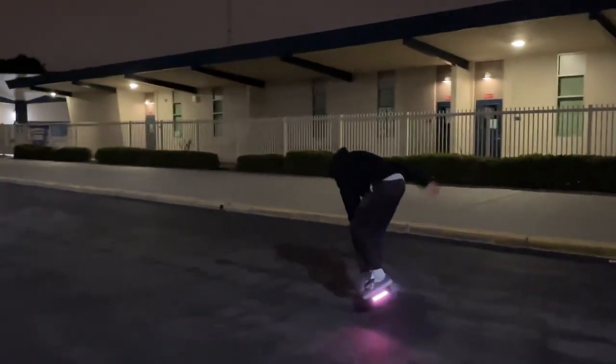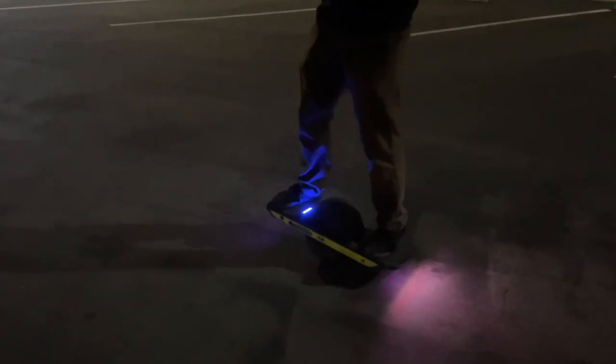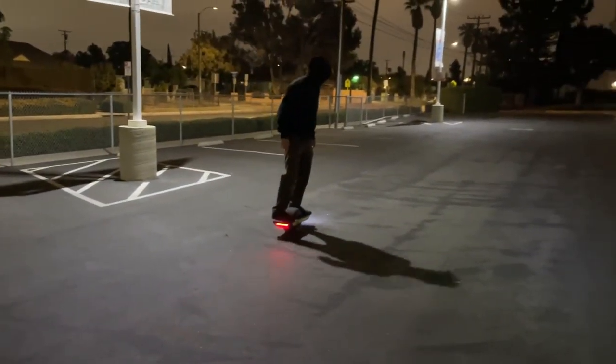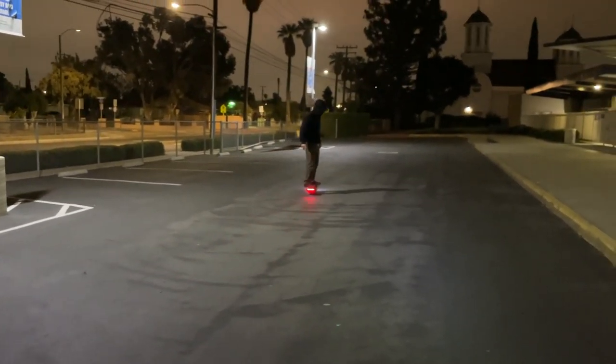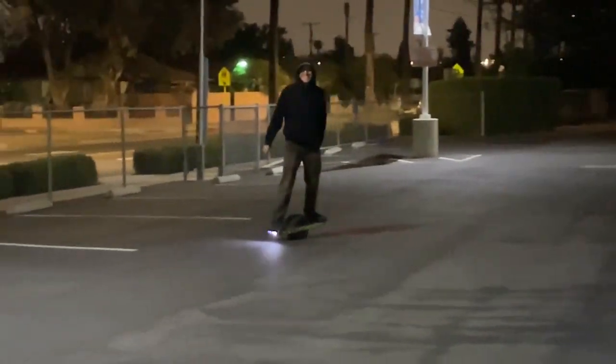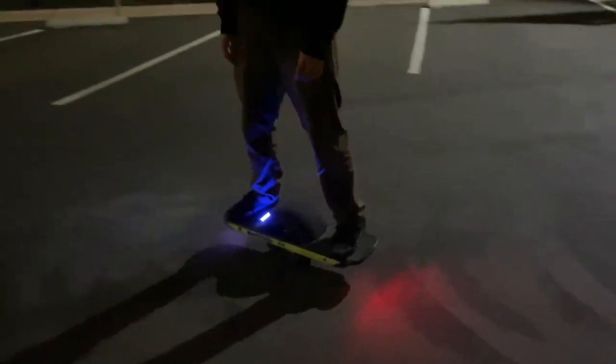So it's not recommended to go fakie for a long period of time because the board isn't balanced for that. Whoa, the backwards man. And then you just press your nose down to slow down, I would suppose, since it's switch. It gets a little weird, a bit dicey. It's not really optimized for that. Some people can, but it's like when you ride a horse backwards, a funky trick.